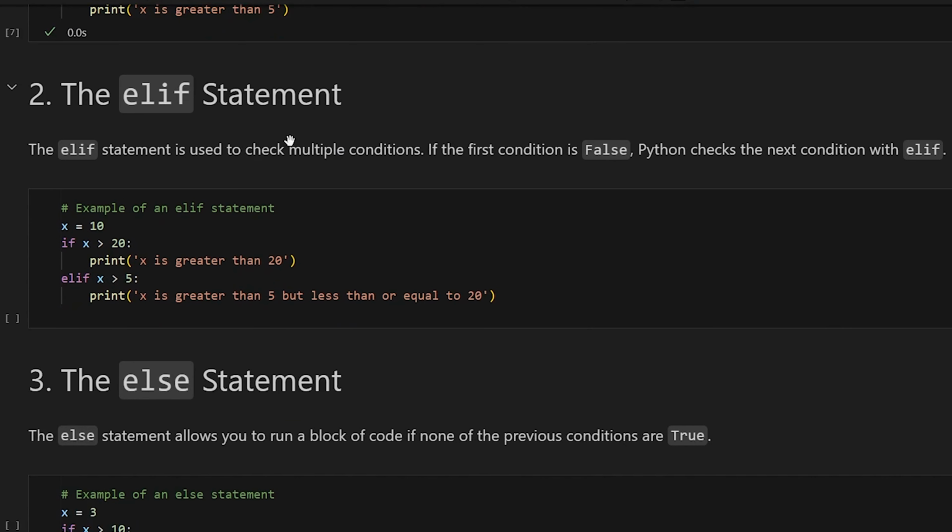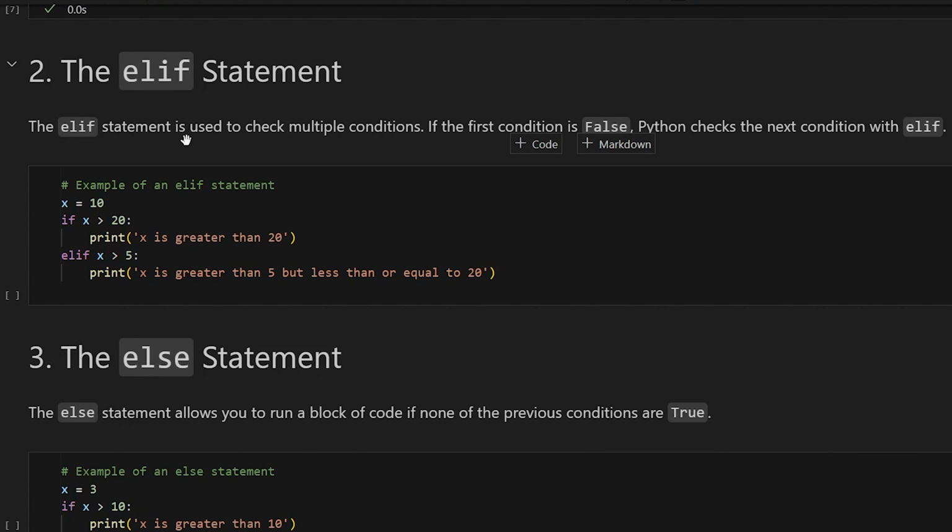Next, we've got the elif statement. The elif statement is used to check multiple conditions. If the first condition is false, Python checks the next condition with elif. Let's give it an example. In this code, I've brought an example for you. Again, I have defined the value of variable x as 10.